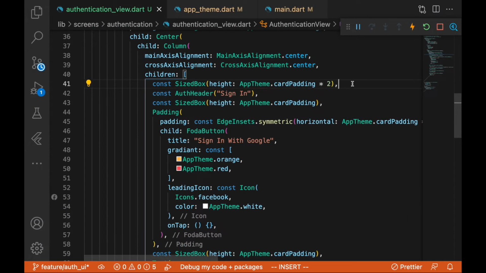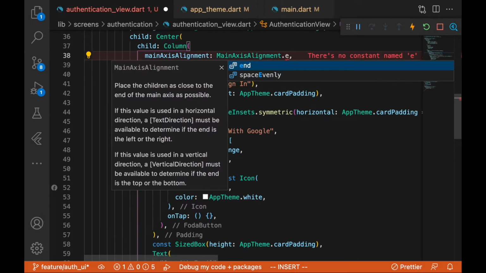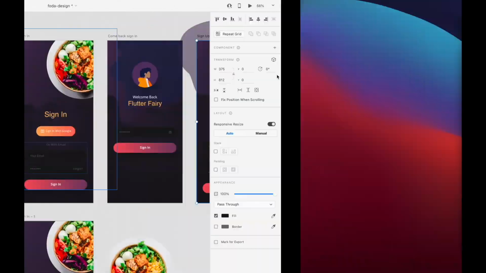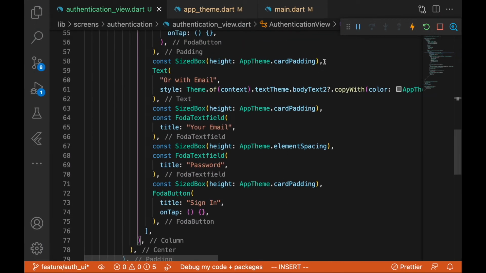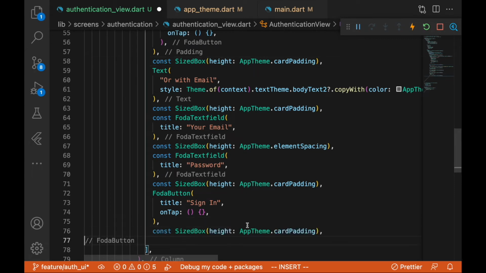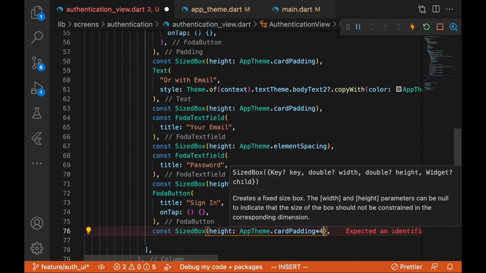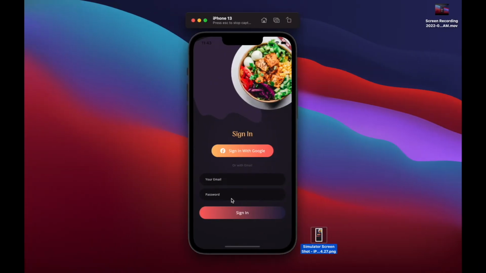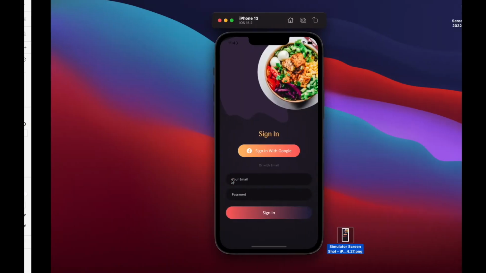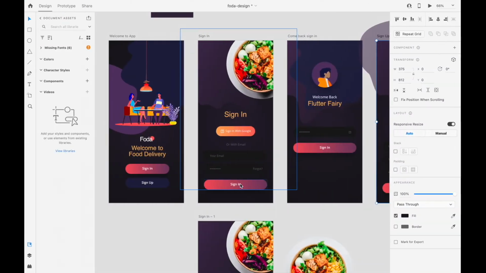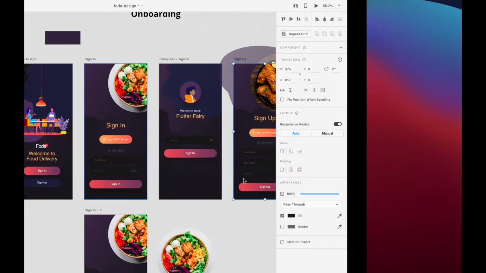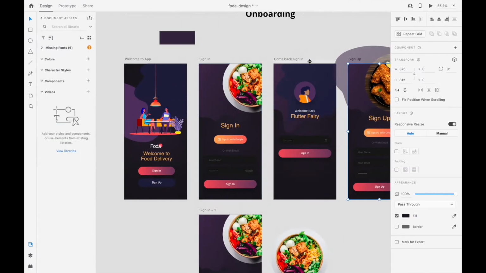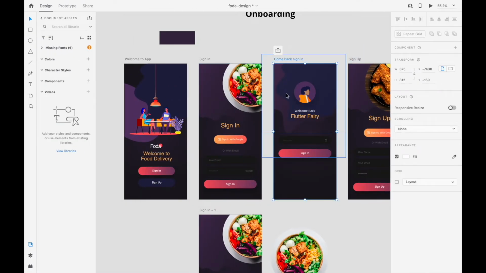So let's do something. Let's say end. Okay, and here using this end, we are going to take this height widget and put it down here, and kind of multiply that by 4, and we have this nice view of this widget. So I think we have created the SignIn view. The next view we are going to create is the comeback. So stay around.